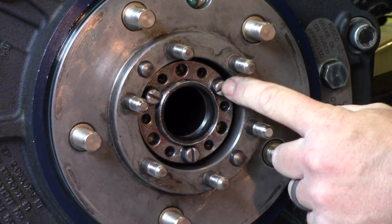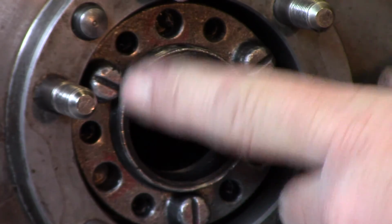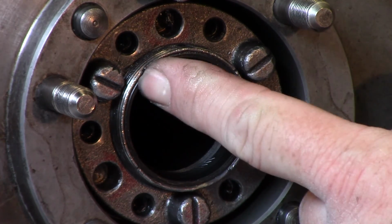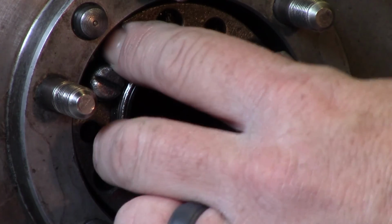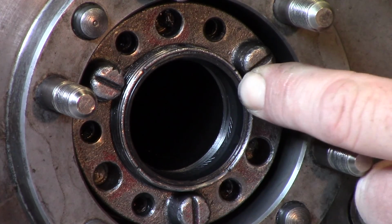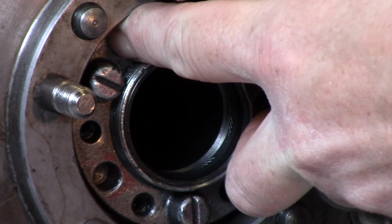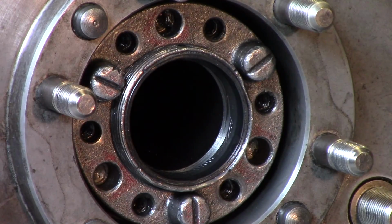Now, what you're going to want to do from here is adjust your adjusting nut witness marks with the closest witness mark in the spindle groove here. So this is my closest one, so I back this off a hair and line that up with that mark, and then in turn the other two spindle marks will line up where your locking screws will go back in. So go ahead and do that.